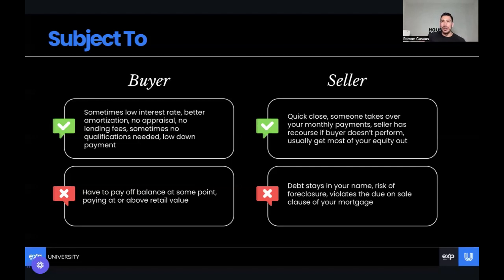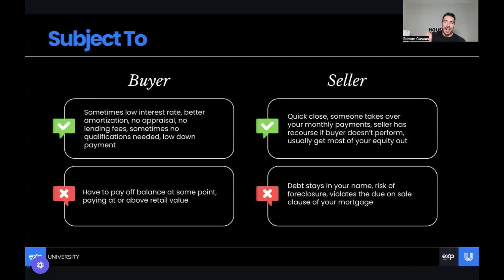Sometimes the seller will ask a little bit more for the property or even a little bit more above retail. Because remember, there's no bank involved, so there's no appraisal. If the buyer wants to buy it, you can sell the property for whatever price you want. So a lot of times, because a seller either really needs the money, like they need to get the most that they can, or they just know they're giving a great deal, they're going to maybe mark it up or at least charge you retail on the value.